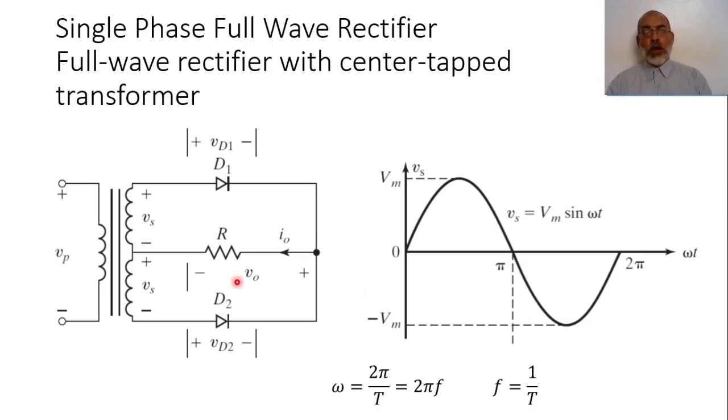Now, how does this rectifier work? If we are going in the first half cycle, the upper part of the secondary would be positive, and this would be negative. So the first diode D1 will be forward biased because positive here is connected to the anode. So the current will flow from diode 1 to the resistance to complete the circuit.